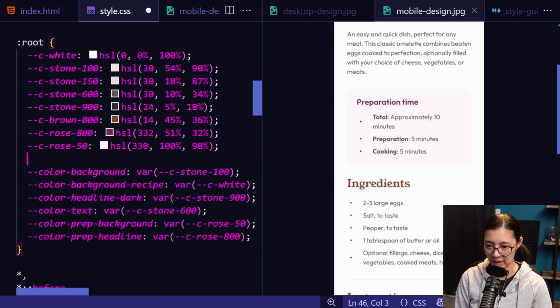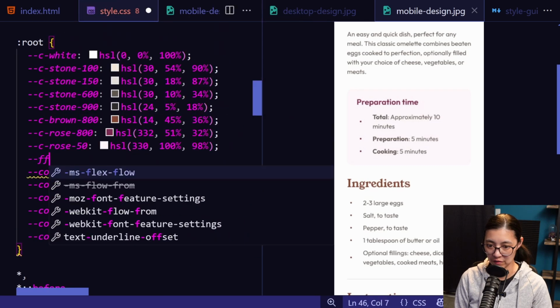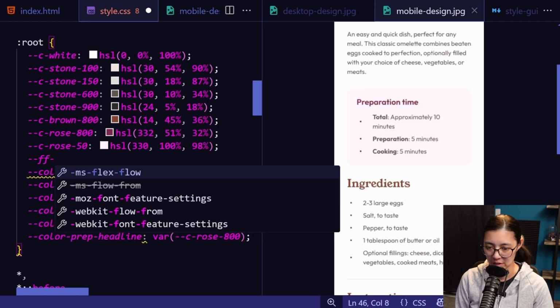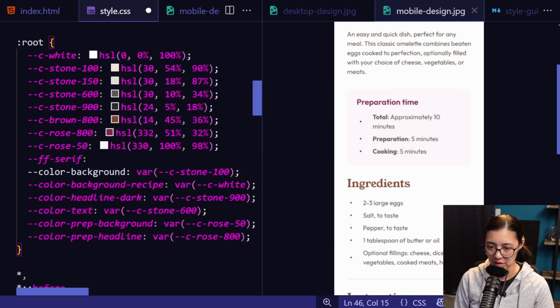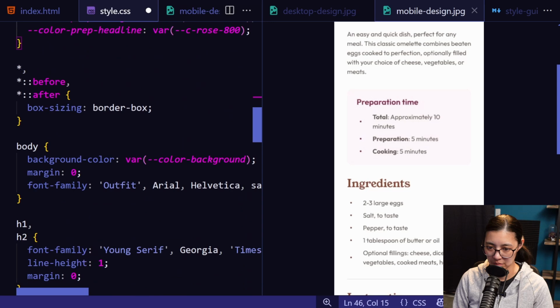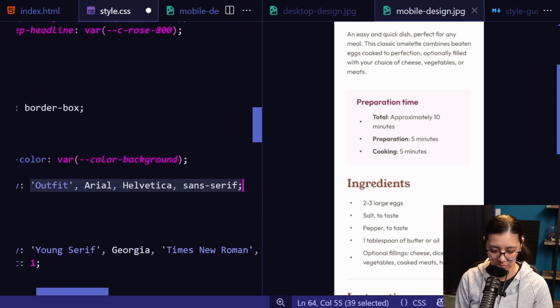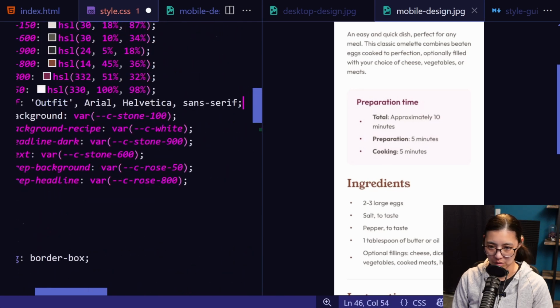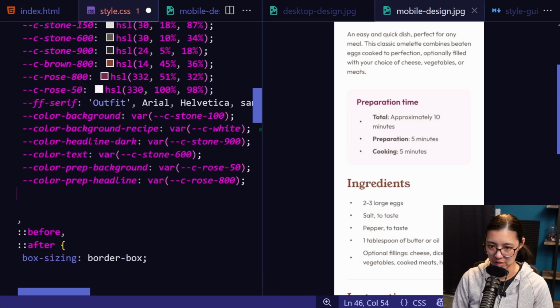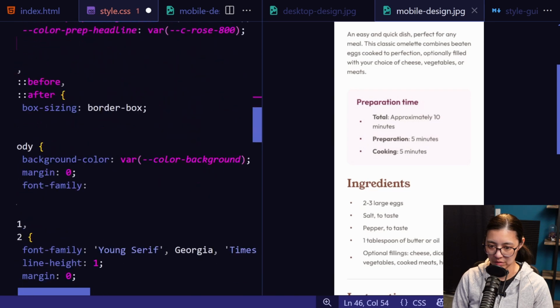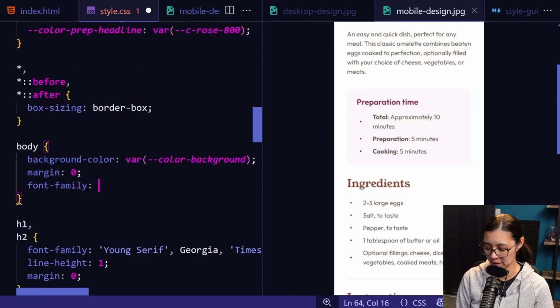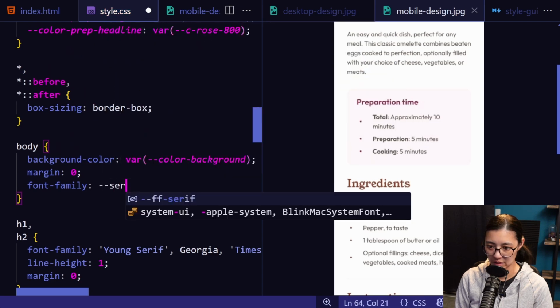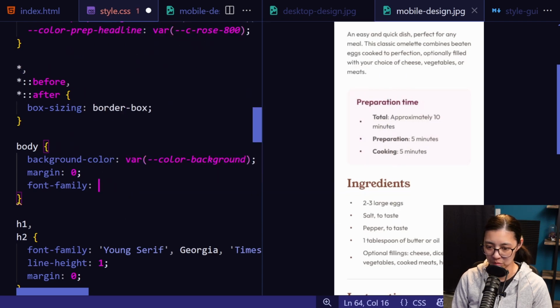So let's do that. We're going to say font FF for font family, serif, and then we'll do that. Paste it in here. And then now for the font family, we'll say, or hold on, I'm doing this wrong, I think.